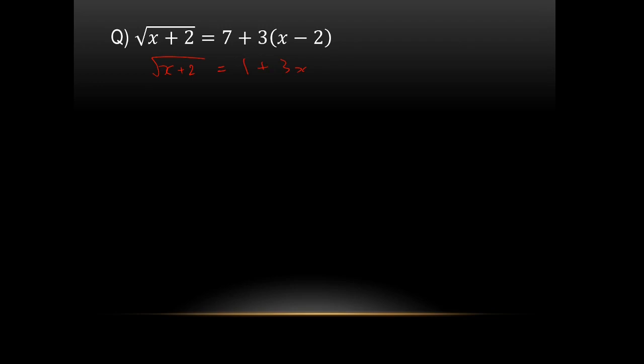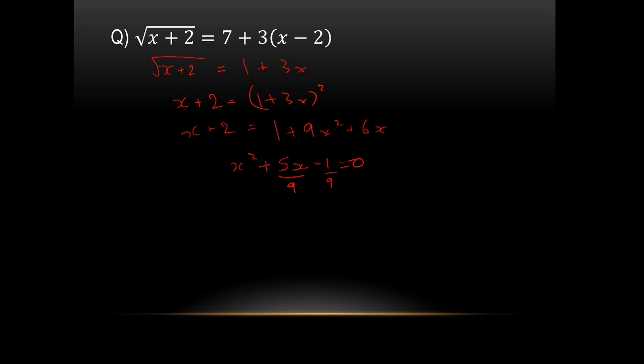So now let's square both sides of the equation. 1 plus x equals 1 plus 3x whole squared. We can rewrite it as 1 plus 9x squared plus 6x. Now if we get it in standard form, it is 9x squared plus 5x minus 1. So let's divide the whole by 9, getting x squared plus 5x by 9 minus 1 by 9.